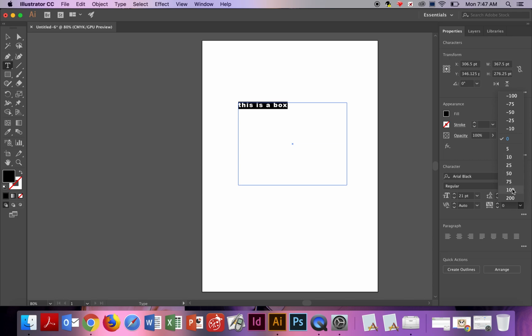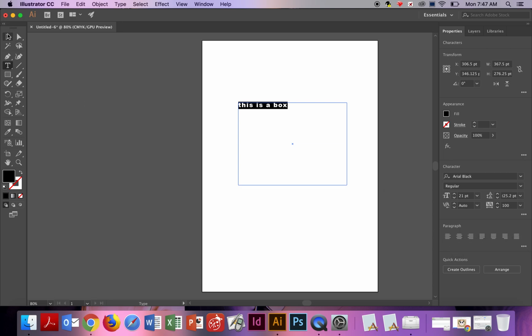Essentially, the space in between the letters. So now they're a little bit more spaced apart. If I had multiple lines of text, I could set the leading. That way there's a bit more space there. Can also align to the left, align to center. All this stuff should look familiar.